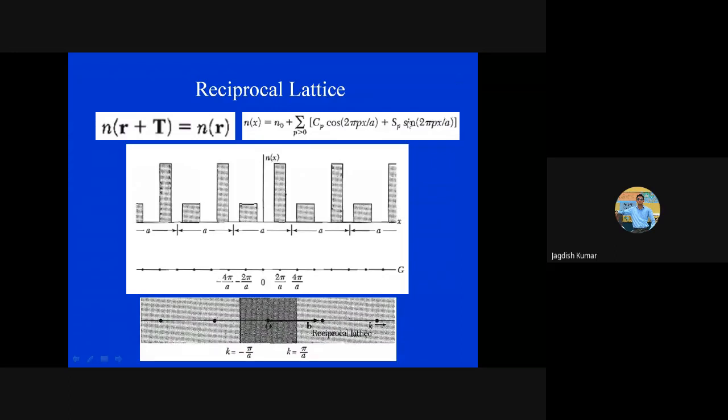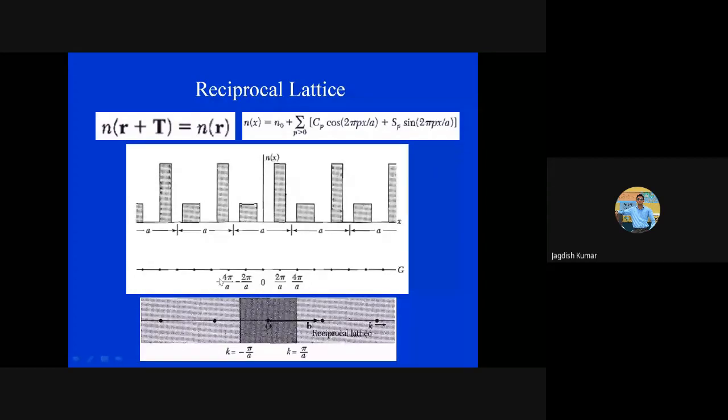So I'm skipping that part, but yes, you should have done it in your earlier classes, that Fourier series, instead of writing here, the condition is that p is positive, means the integer, it is just a positive integer. Then we can write down this in this manner. Or negative terms, what we are trying to say is that the cosine terms can be represented with positive values here, sine terms may be written as negative values here.